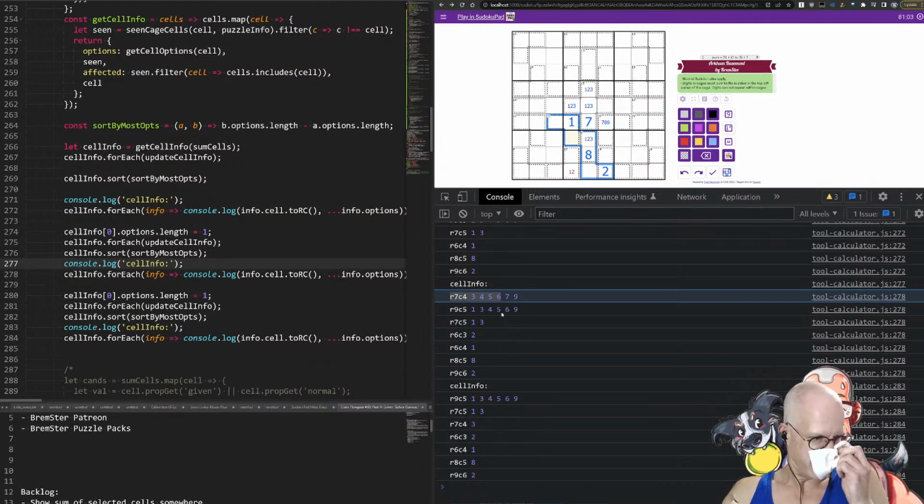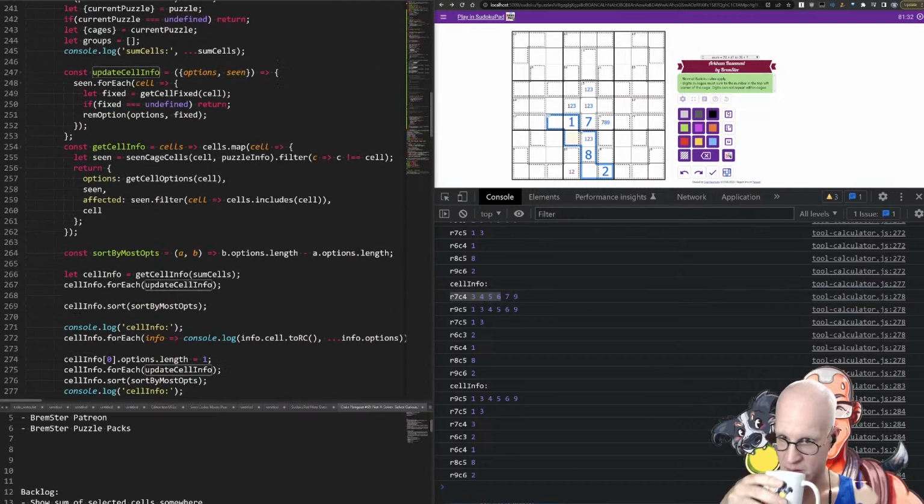I think they're off by 1, so this would be 8, 5. No, 7, 4. 8, 5 is the 8. So this one, being a 3, didn't remove the 3 from 9, 5. Why not? I feel my update cell info didn't work properly.